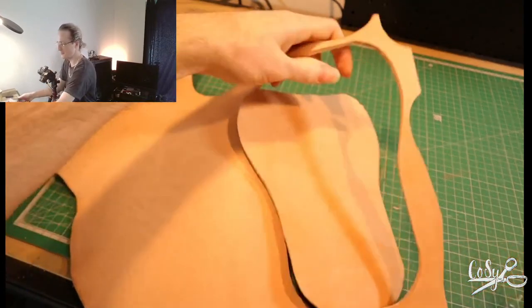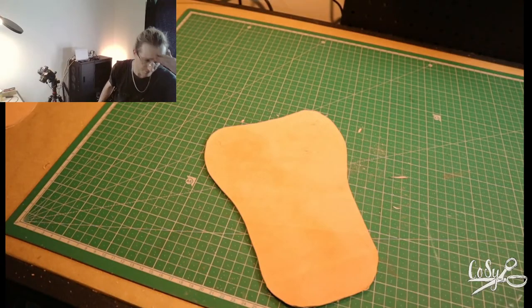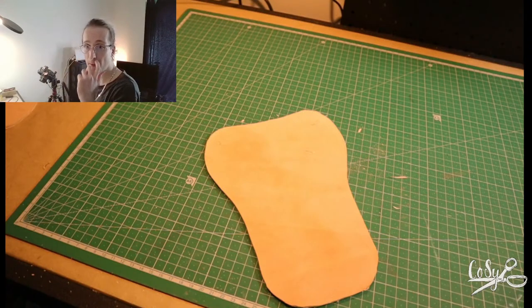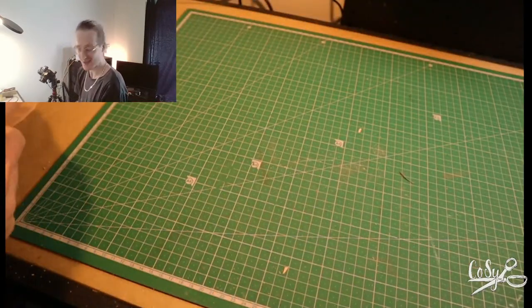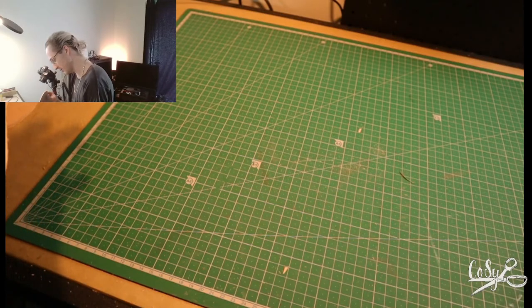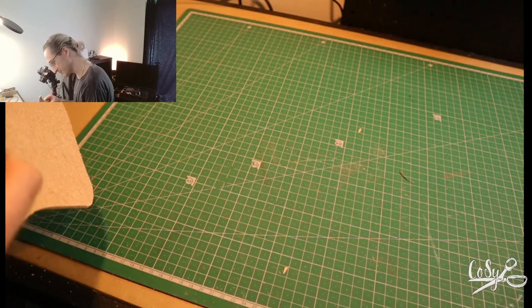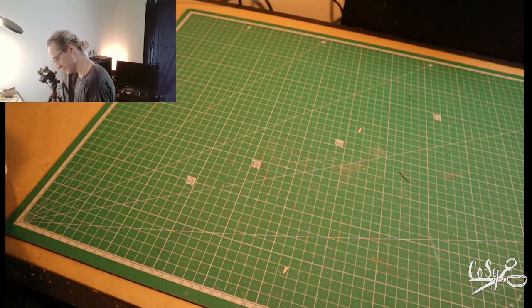That should be done. Lovely. I've worked up a decent sweat, so that may have been the leather creaking that you were hearing as the Stanley knife works its way through it. It's rubbing up against it a lot more than the round knife would be. I'm just trying to find a decent example to show you all. Not many good examples here. All right, that's okay.